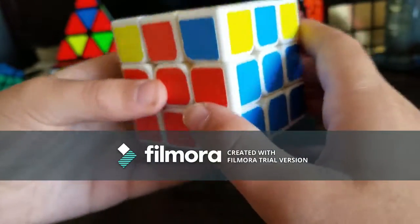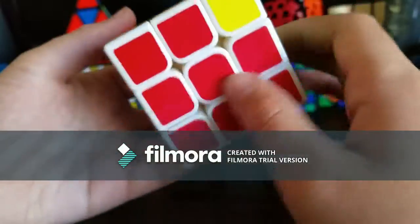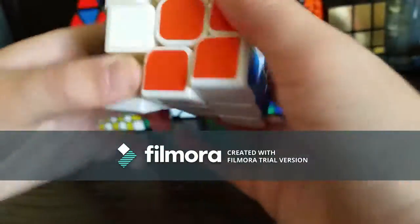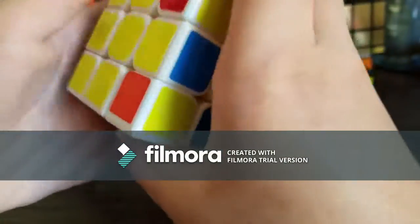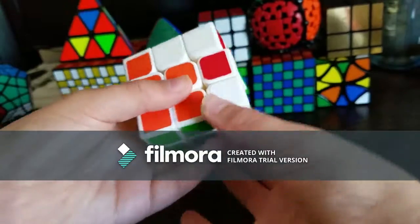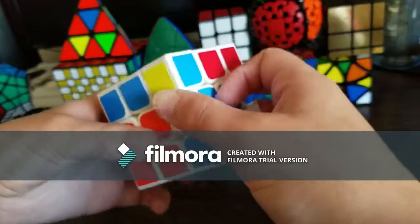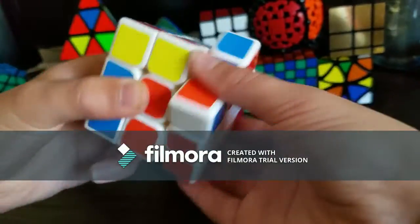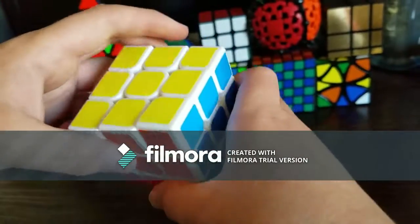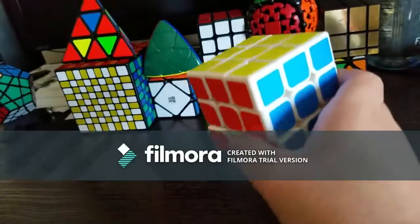So now it didn't work, so we have to do it one more time. There we go. So now every single corner is in the right spot. We just have to orient them and make sure you do that last move. It might seem unnecessary, but make sure you end up solved. And don't forget to just do U moves on the top, or else you'll end up with a big jumble.